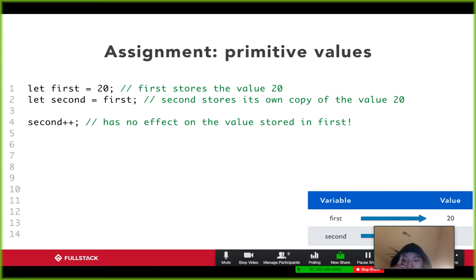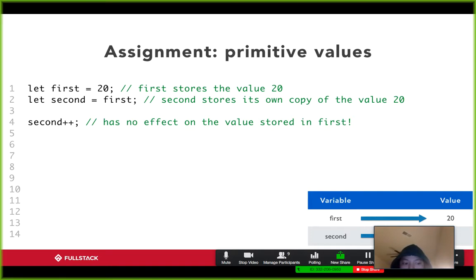That just means that the variable second looks at the variable first and asks, what's your value? And the variable first will say, oh, I'm 20, or I'm pointing to 20. Second will then say, oh, well, 20 is a primitive data type, so I don't need to store that exact version as you. I will store my own version of that value. And so in the bottom right-hand corner of your screen, you'll notice how second is pointing to another value, also called 20.